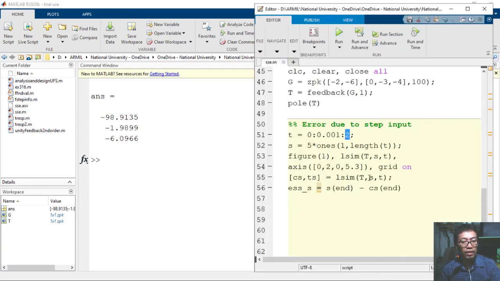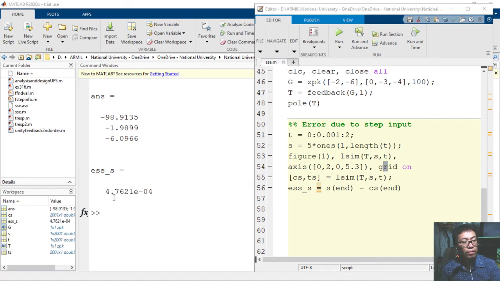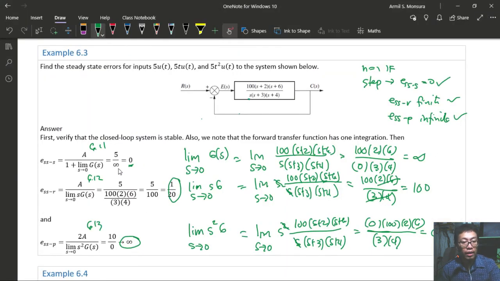Okay. And again, computing now yung ating steady state error, okay, by subtracting the end value or the final value of your signal, which is basically 5 based dito, and the final value of your output, that should give us a value na ganito. Okay, so more or less malapit na yan sa 0. Again, ang na-evaluate natin using the formula is 0. Okay. Now, let's do the same sa ramp signal.